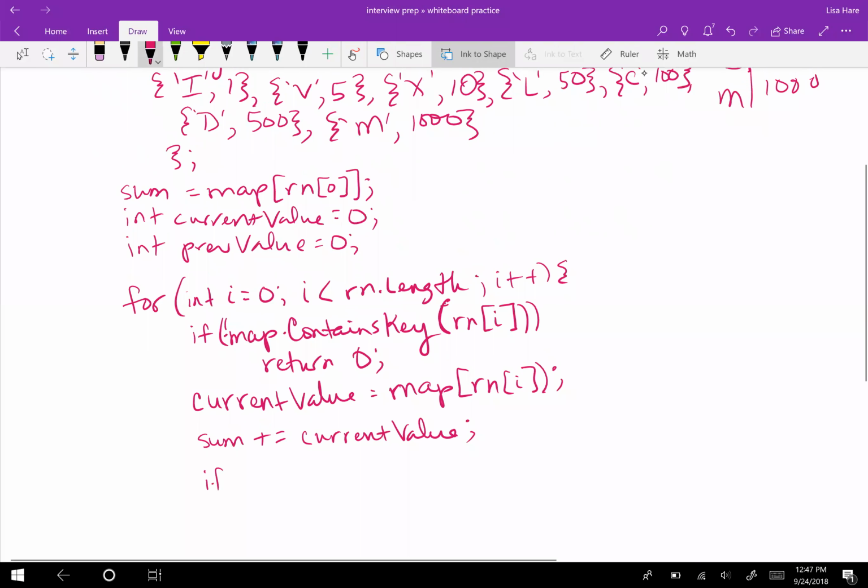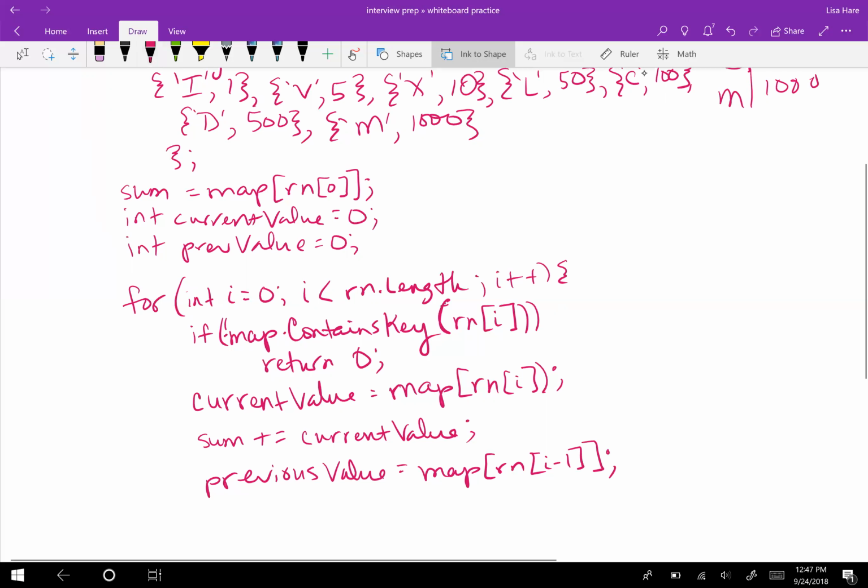Now we have to make sure we test for those special conditions, like when there's an I in front of an X or something like that. So let's first make a previous value set to map at rn of i minus 1.